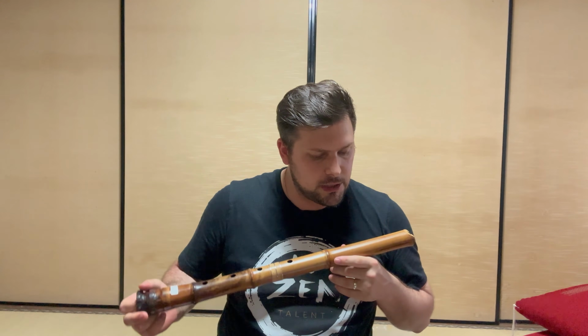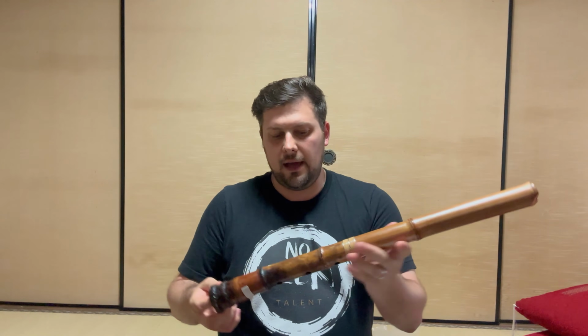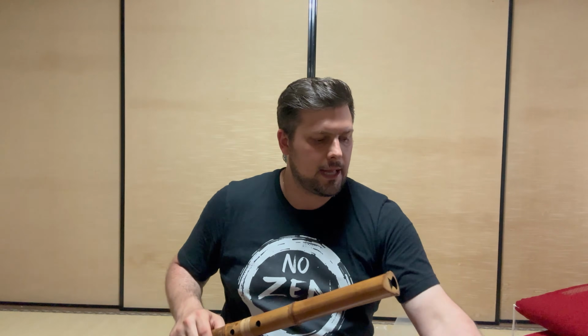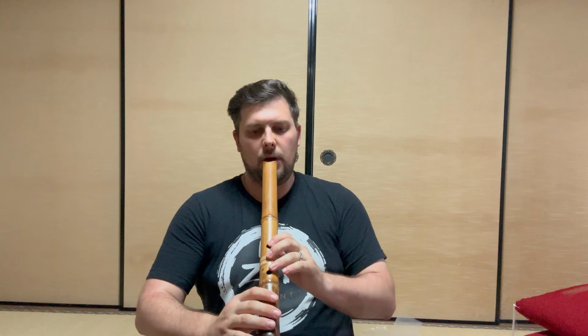So now we're going to go to this 1.9, which is 3594, another Kinko. This is a D-flat flute. Let's see the cap size again. Cap size 8. Yeah, that's hefty. Let's do the smoked bamboo here as well.